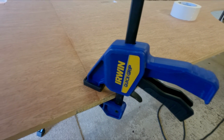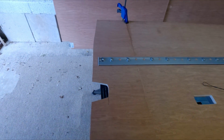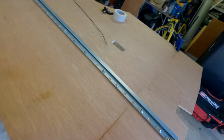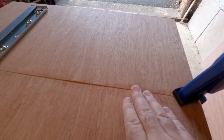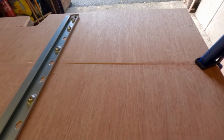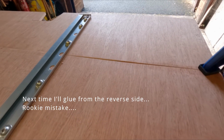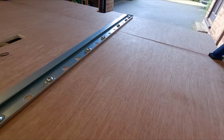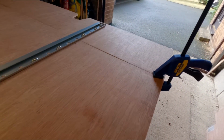Last night I broke out the PVA glue to glue this seam, which is the back panel. The panel was under pressure, so there is a bit of a bow there, but I put some glue in. Obviously first time I've done this, and the glue's marked the wood on the outside, but hopefully that'll clean off. Should be covering it anyway, but you can see there's just a bit of a lip there, but it's the best I can do with the tools that I have. So it's not brilliant, but it's certainly good enough, as they say, for government work.